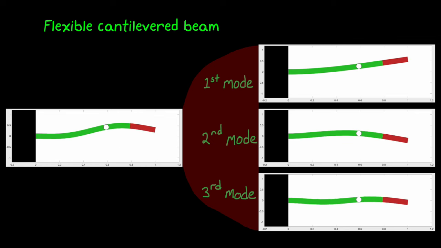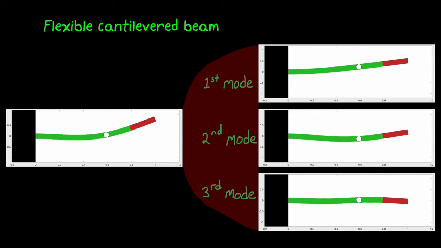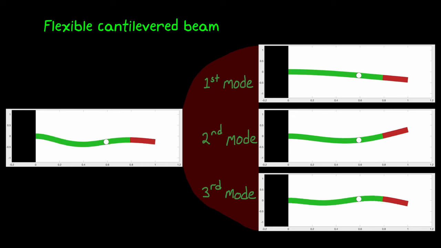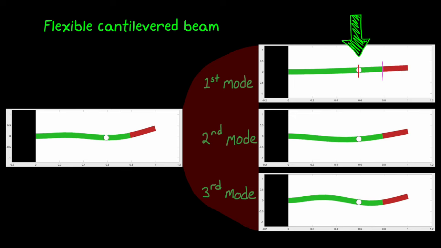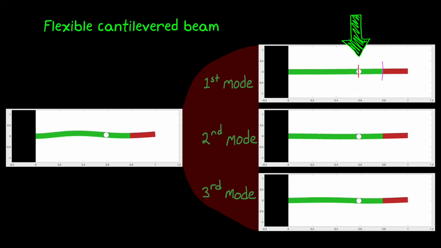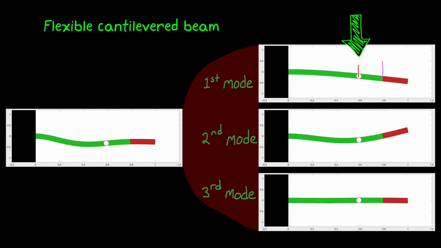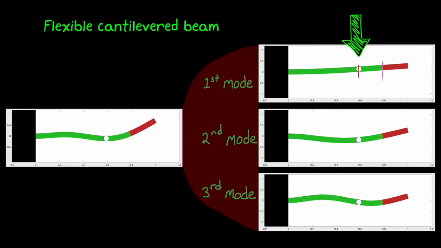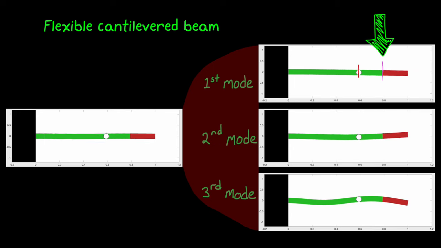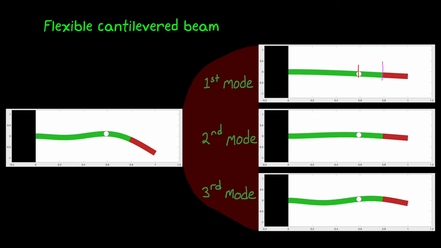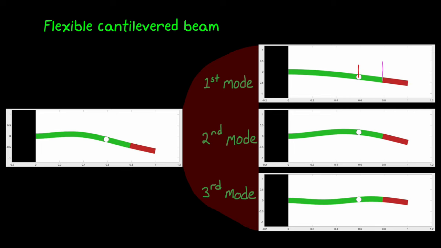In doing this, however, we've reduced our ability to control the first mode and increased the cost of actuation, since the beam doesn't physically move as much at this new location for the first bending mode. That is, it takes more effort for our actuator to damp the first mode from this location than it would the other. So we get the benefit of handling the first three bending modes, but at the expense of effectiveness. Perhaps that's a good compromise, though.